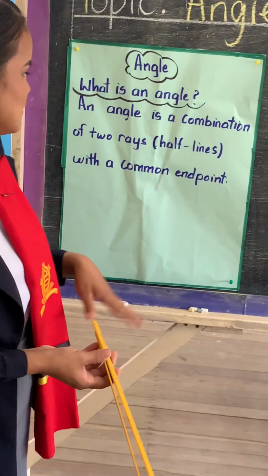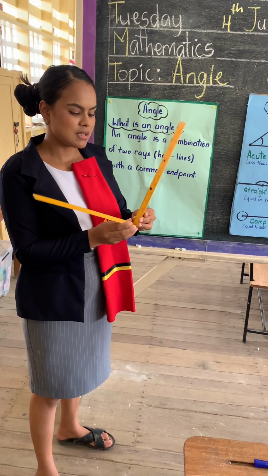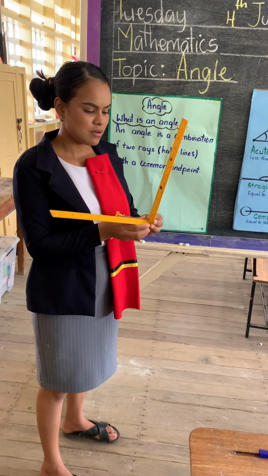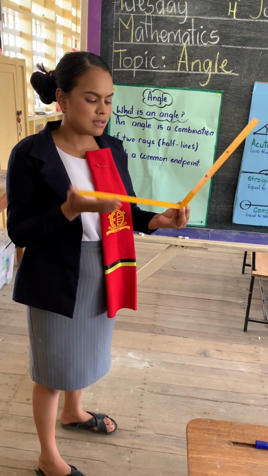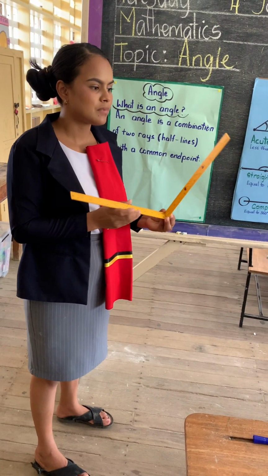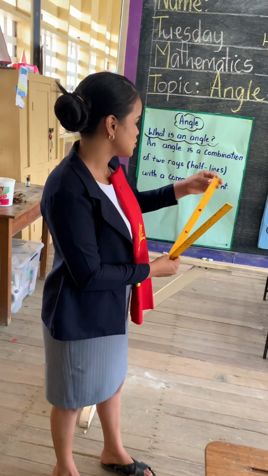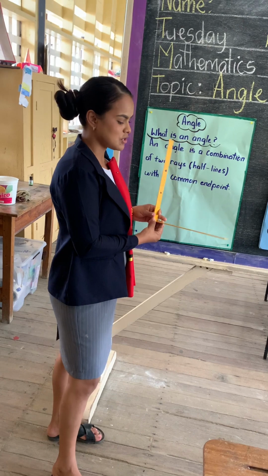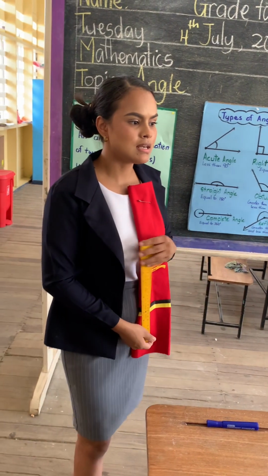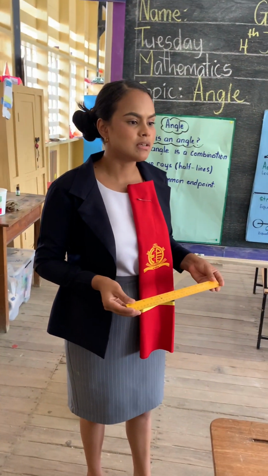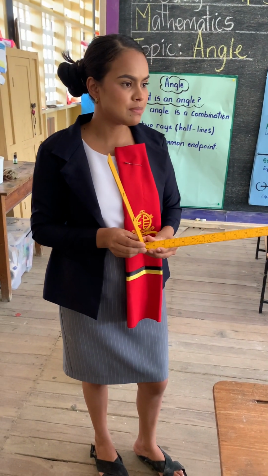What is the end point? So wherever these two meet or intersect, this is the end point. Right? So here where my fingers are is the end point. And these two are the sides. So this is just the definition. It's just talking about the definition here. Right? So does everybody understand? If you want me to go over that again, just let me know. Anybody would like to try and maybe explain what I just explained?